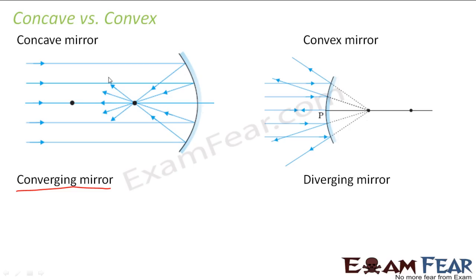So in case of a concave mirror, what happens? The rays of light, when they fall on this mirror, they bounce back and they converge at a point. If you see here, there are some five parallel rays of light falling on the mirror. And they are all getting reflected, they are getting bounced back and they all meet at a point. So that means, since rays of light falling on a concave mirror converge after reflection, this mirror is known as a converging mirror.